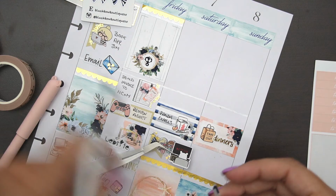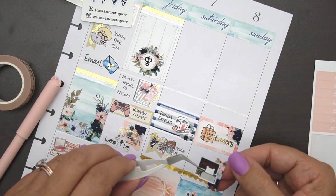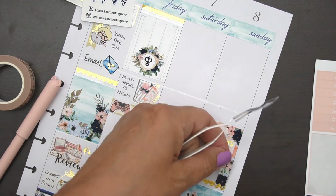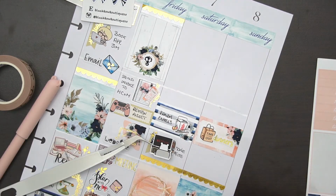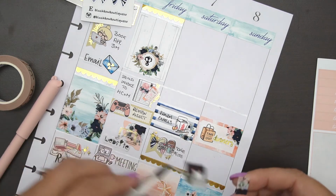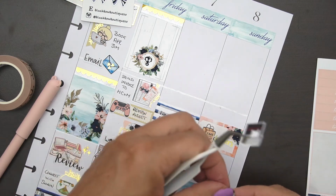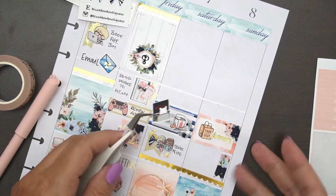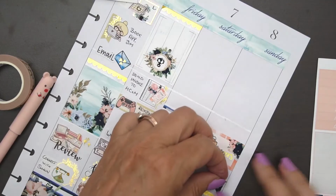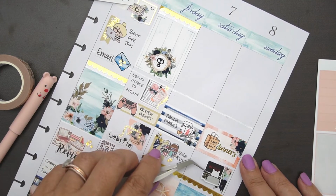I worked through some. Did I just cut that too short? No. But is it going to fit in there? No. Right, well, let's cut the top off now. There. Only just. Let's put it in. Yeah, I think that's the right size. I couldn't have gone any smaller, could I?